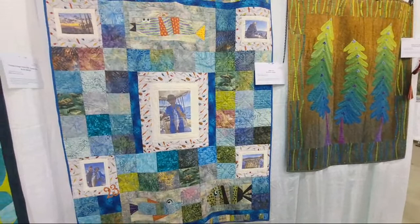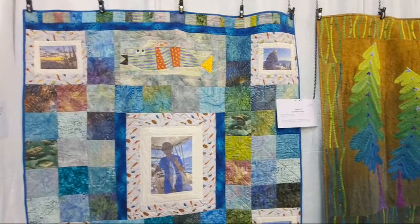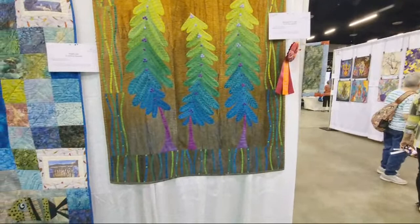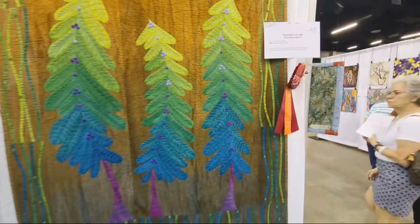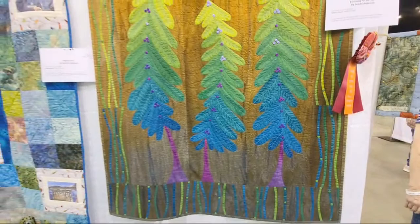Look, you guys always ask me about photography and photos on quilts. So look, these are printed out on fabric. Apparently this person was a fisherman. Look, there's a fish. Oh, I love the use of buttons here. Look at these ombre buttons. Reaching for the Light by Frida Anderson. I wonder if that's the same person who did that one over there, because it's a similar color story. I wonder if these are hand-dyed. Embellished with small buttons. Look at the purple buttons. Gorgeous, gorgeous, gorgeous. This took second place in the accomplished quilter pieced category.